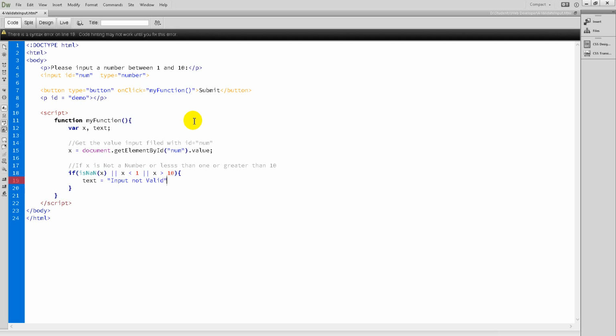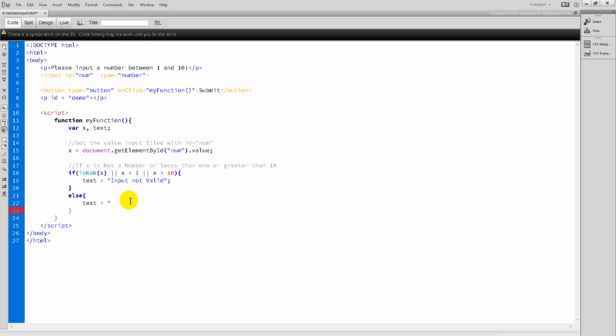Yes, okay, else, the opposite of the condition, that means the value x is a number and x is greater than or equal to 1 and x is less than or equal to 10.